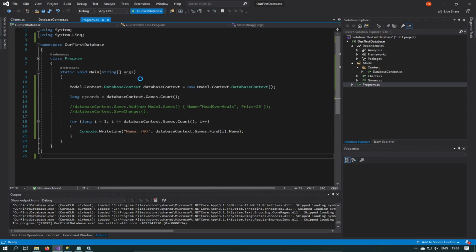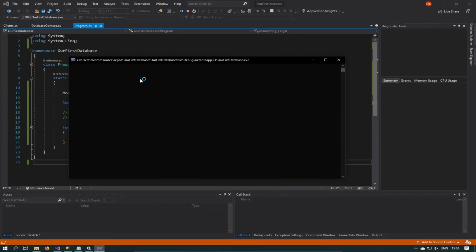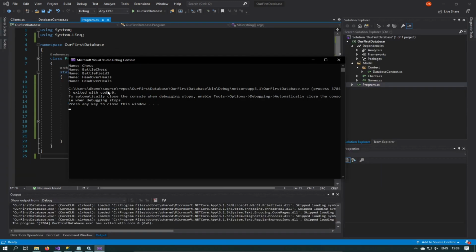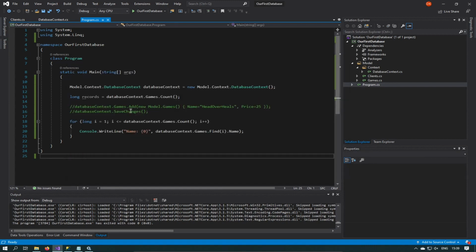It's working, but why does Windows not want to show anything? Okay, there we go. So there you can see the same problem. Head Over Heels was added twice because we ran it twice. So it did the correct thing.